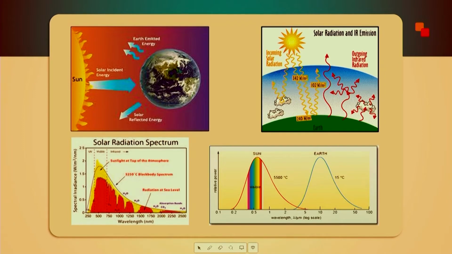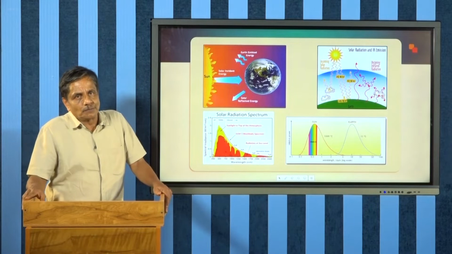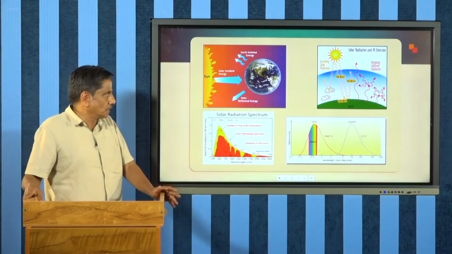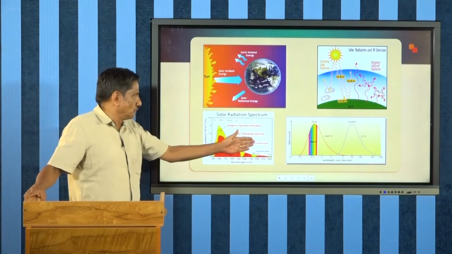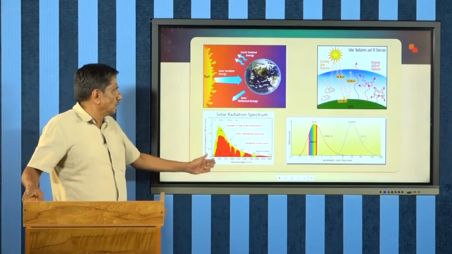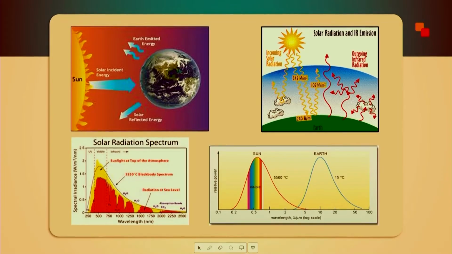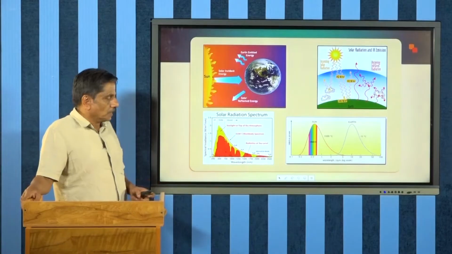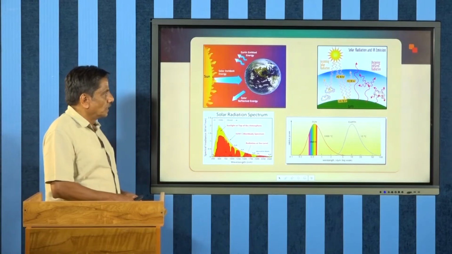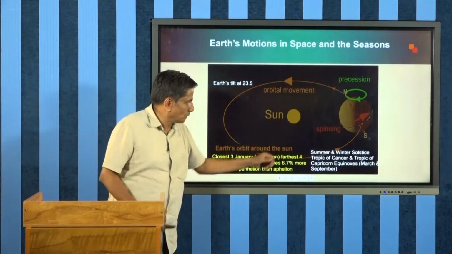Light is falling on the surface of the earth and we have a solar spectrum, meaning the different colors. When sunlight is allowed to pass through a prism, you know that it will be split into different colors, which is known as dispersion. Just like that, if we plot a graph between the wavelength and the intensity, we can see that the maximum intensity comes at about 500 or 600 nanometers, which is yellow in color. That is the reason why sunlight appears yellow in color.